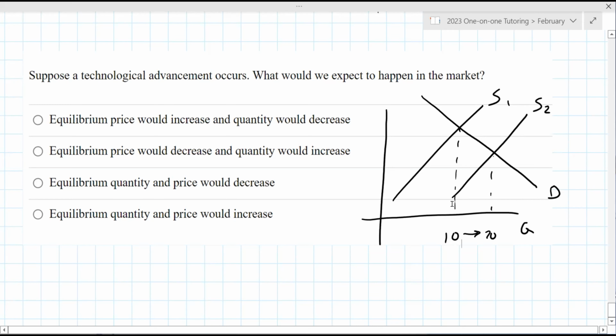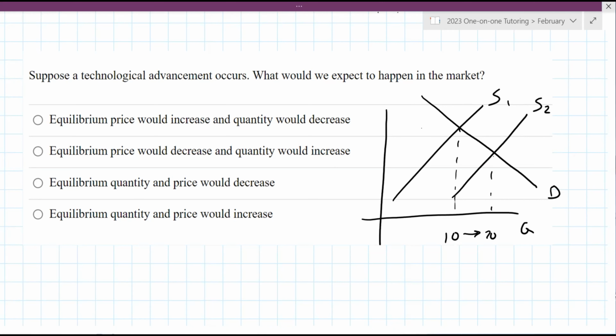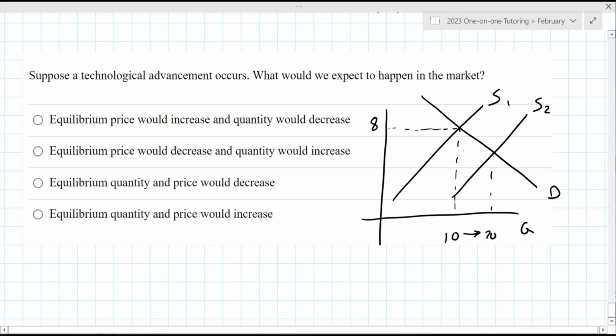Now, if supply is the only thing that changes, you can see that the price went from like $8 to $6, so that went down. And we see that with TVs: in your lifetime, the price of TVs has gone way down. You can get a 70-inch TV now for like $500 at Walmart. Quality might not be that good, but that used to be a several $1,000 item. So technology advances generally cause price to decrease and quantity to increase.